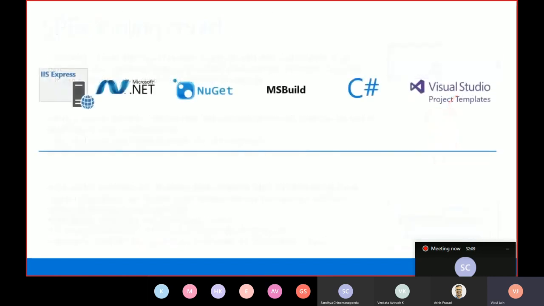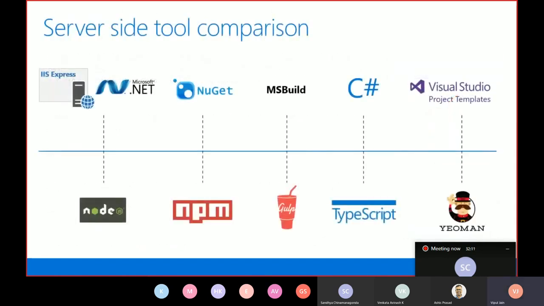just now after this. So this is a comparison. You guys would have been working previously on server-side development using the .NET Framework and C#, and now we are talking about modern web development. So what is the comparison going on here? Earlier we used to have IIS Express to run our packages. Here I have Node. The NuGet packages have become npm packages.